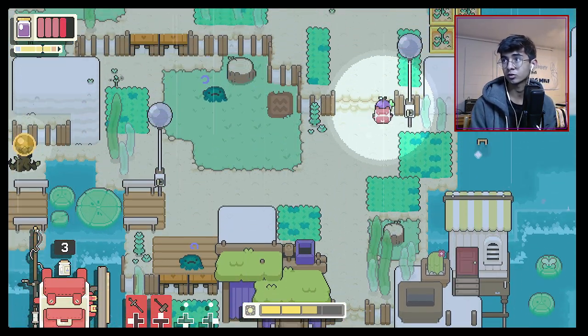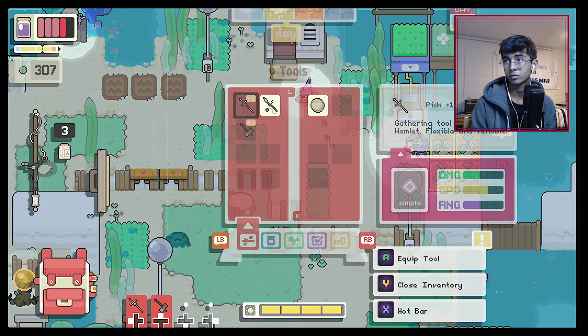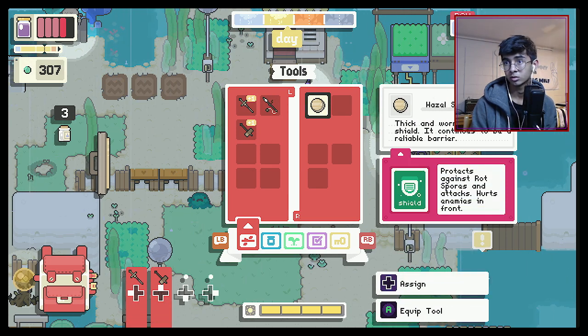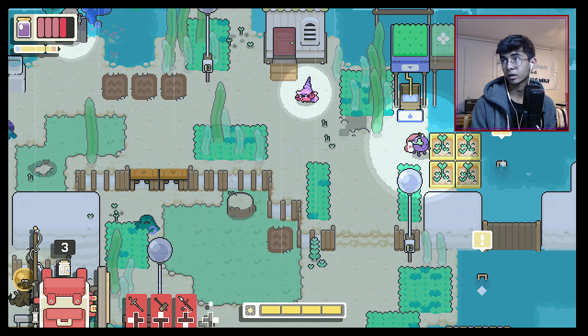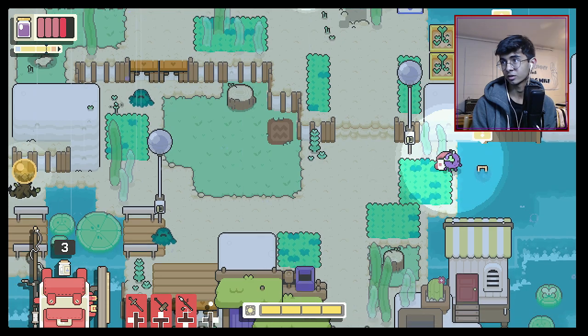Alright, you wanted me to do something north. Oh, first of all, let's assign this to that. Oh, nope. Sorry. That. There we go. Now I can equip it and I assume use it. I'm gonna assume I can use it.